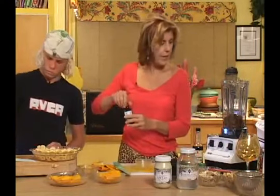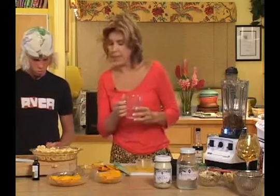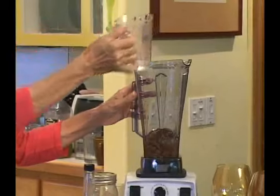What else are we going to put in there? Water. A little bit of spring water. Excuse me, Landon. How's it going? Pretty good. Great. The recipe calls for about 6 ounces, so I'm going to put almost a cup. I don't want too much water, so I'm going to wait and see if I want more.